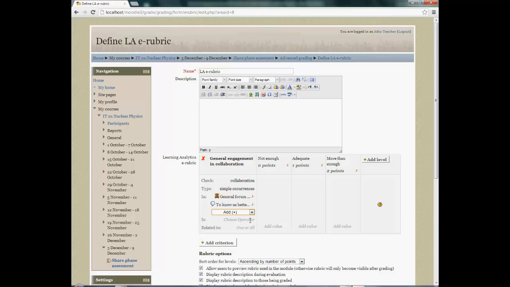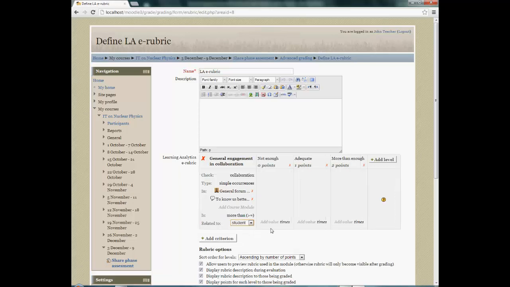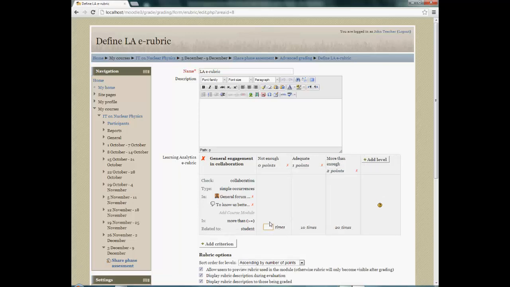And we want these occurrences to be more than according to the student only. And let's say for occurrences that happened more than 20 times, the student gets 2 points. For more than 10 times, the student gets 1 point. And for less than 10 times, the student gets 0 points.